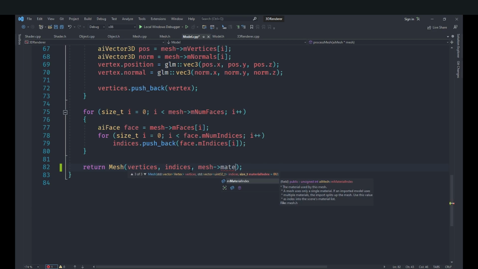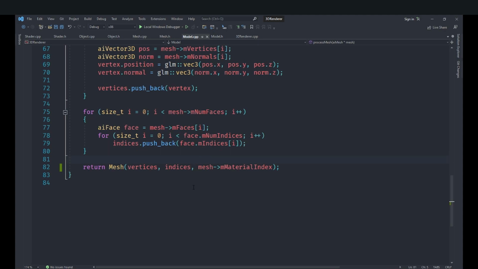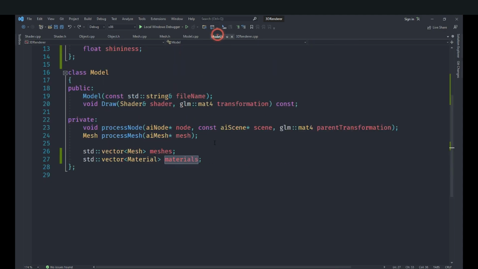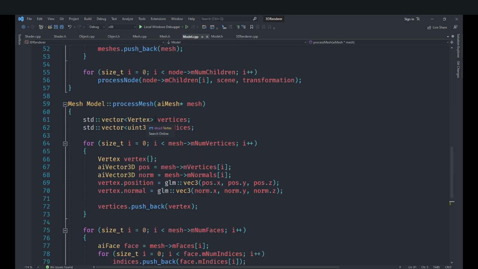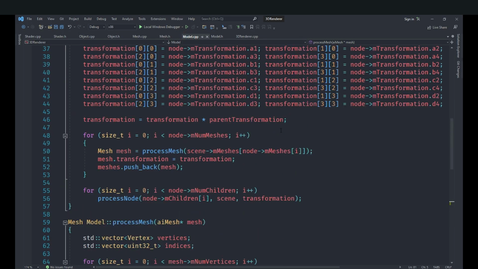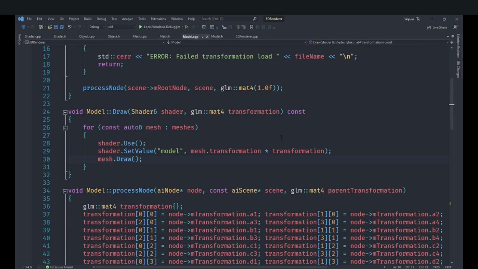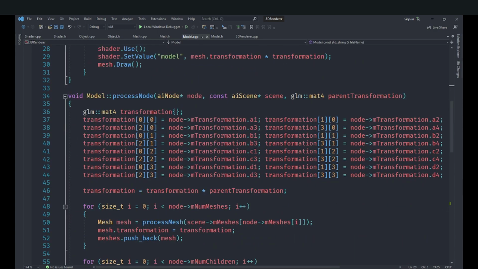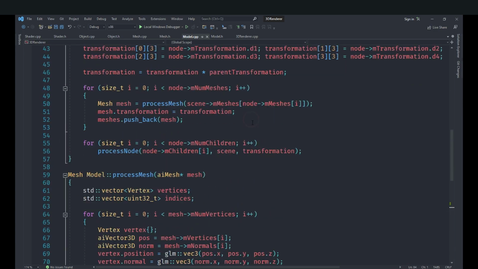And as it says, a mesh uses a single material, and if it uses multiple materials, then they are automatically split up into multiple meshes, and we are going to use that as an index. We don't really have to worry about the index getting out of bounds, because it should never be out of bounds here, and the materials should never be empty. It will always contain at least one material, because every properly loaded scene will always have at least a single material. So we are pretty much loading our material indices correctly.